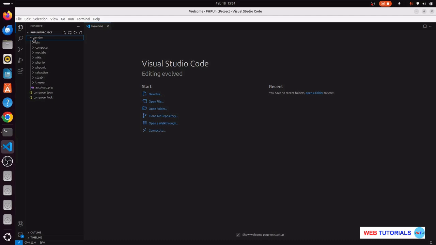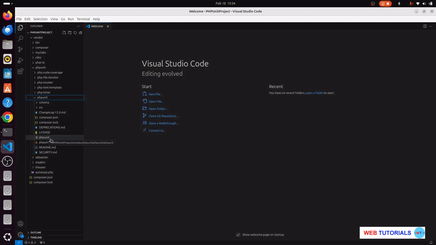Inside the vendor folder, you can see a phpunit folder. Open the phpunit folder. Inside the phpunit folder, there is another phpunit folder. Open that folder. Here you can see a phpunit script used by Ubuntu to run PHPUnit Framework. So this is the folder structure Composer has created after installing PHPUnit.